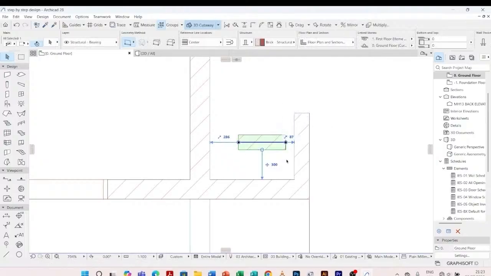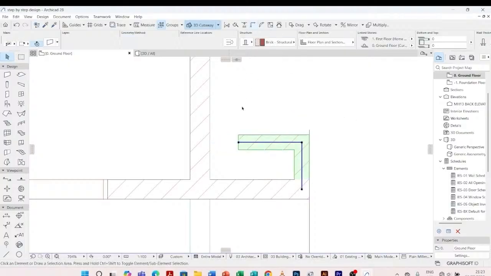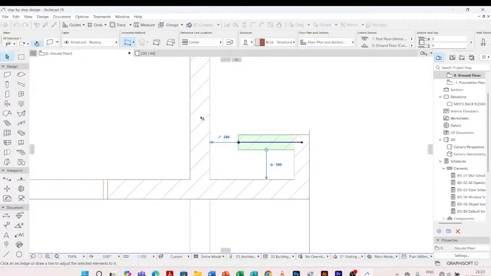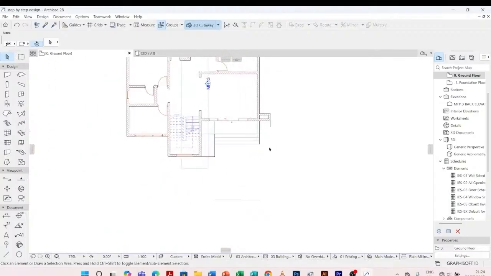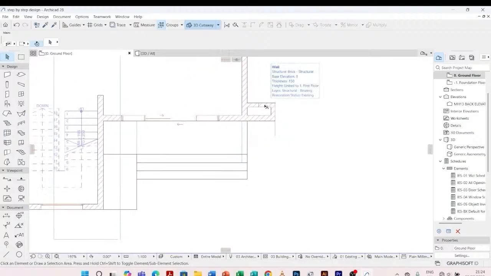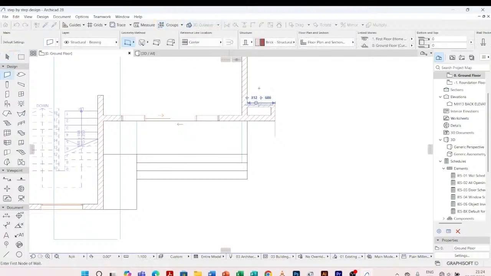I click on the wall, come pick this, holding shift, I join them, I extend this wall to this one, I click on it, I come and adjust from here. This is the adjust tool, I click on it, I adjust it, I pick the middle, since my lines were drawn in the middle. Then I also need a column which will work at the same time as a duct for me. So I'm going to pick parameters of this 150mm thick wall to use it for the duct. I'll pick this.